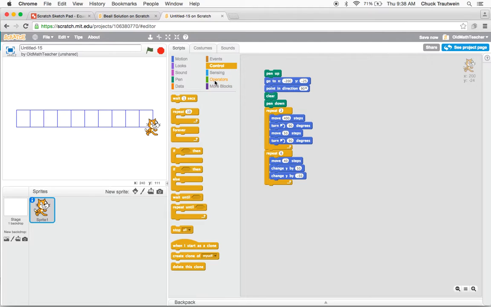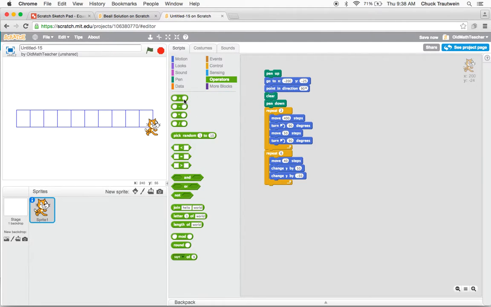Okay, so let's go to operators. And here we have something plus something, which we don't want right now. Something minus something. Something times something. A little asterisk means times in computer coding. This is something divided by something. That's what we want. So I'm going to pop that in the place of 40, and I'm going to let Scratch do the arithmetic. I'll let him figure out the nasty repeating decimal here. So it'll be 400 divided by 6, because that's the number of equal parts. And so let's try it.